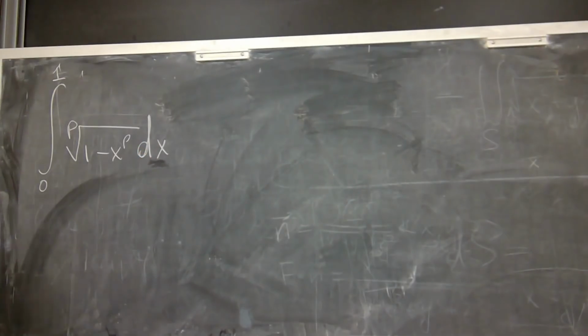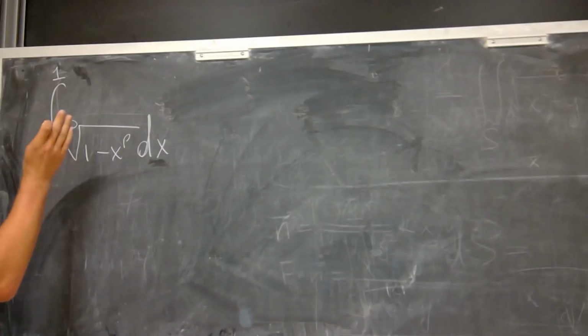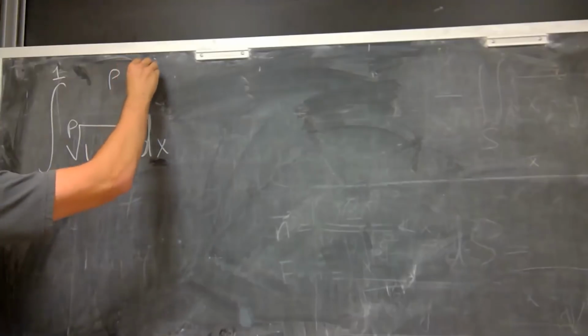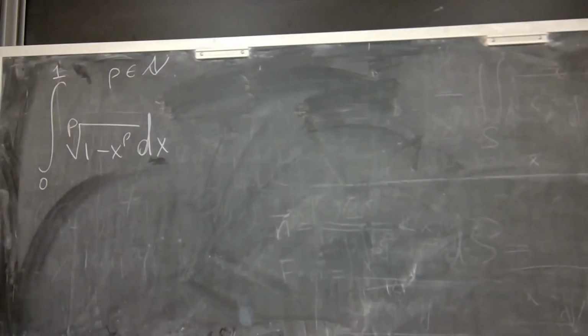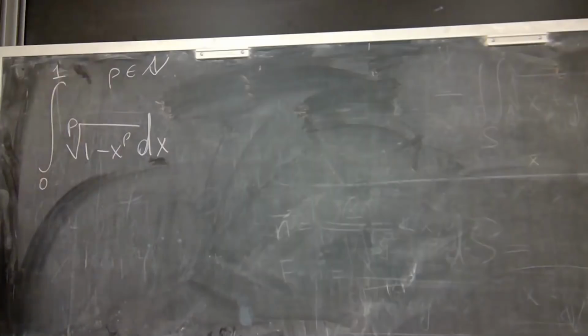So in this video, I want to discuss the solution of the posted challenge problem, when we have the integral from 0 to 1 of the fourth root of 1 minus x to the 4 dx. I'm going to show the solution of this problem when I take just any p, and in this case, p can be any natural number. The problem that I posted as a challenge problem is one particular case when p equals 4.